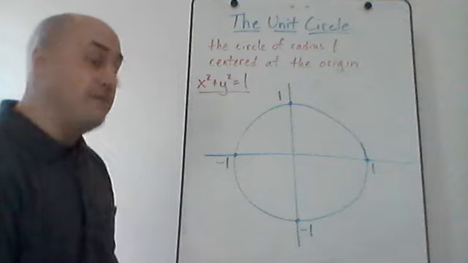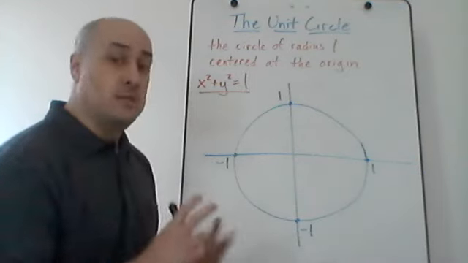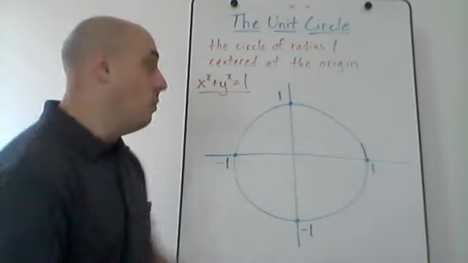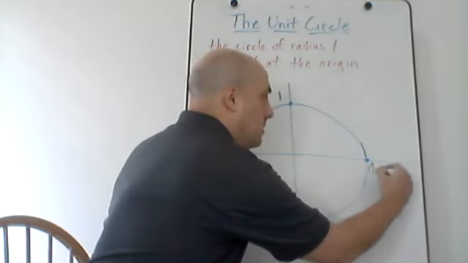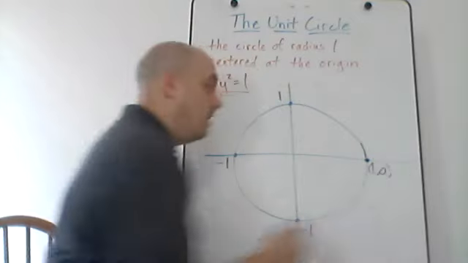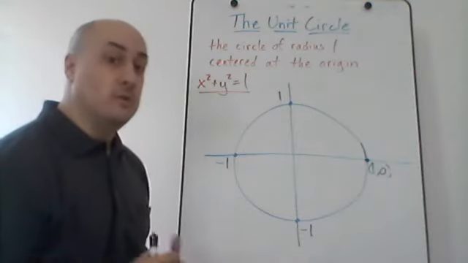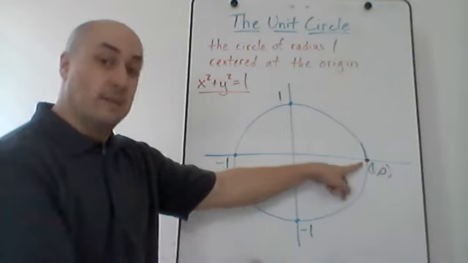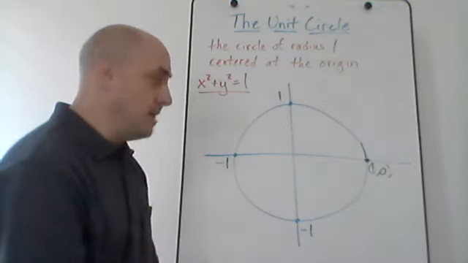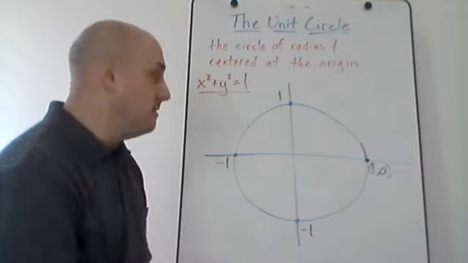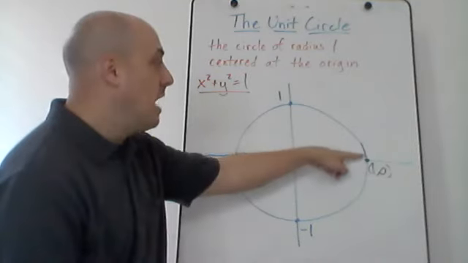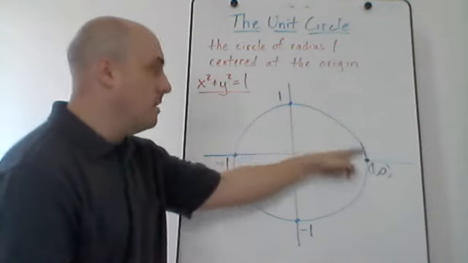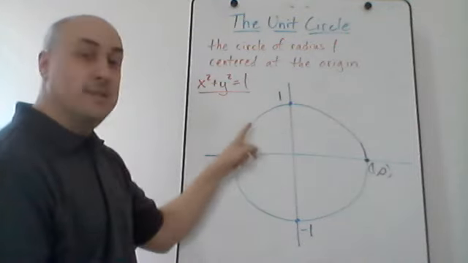So whether t is positive or negative, we always start on that positive x-axis at the point 1, 0. All right, so this is the point 1, 0, right there. So when we're finding terminal points on the unit circle, we're always starting on that right side at the point 1, 0 on that positive x-axis. All right, so that's always like our starting point, our frame of reference. Now, if t is a positive number, I travel around the unit circle counterclockwise, going up here through the first quadrant and around, a distance of t.